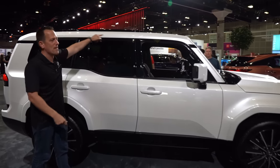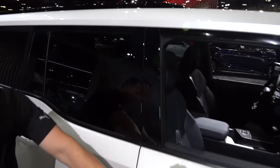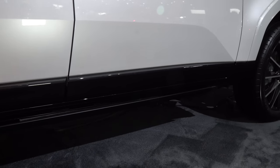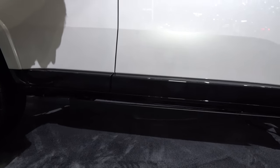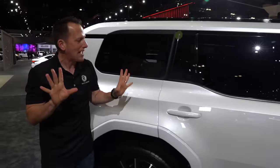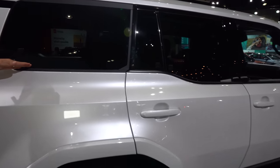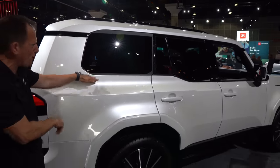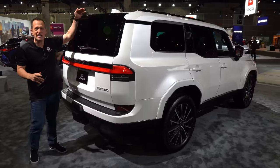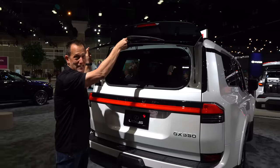Up top, you have that flat roof with gloss black roof rails, and of course you can get crossbars. You'll also notice color-matched door handles and a metallic gray lower portion. When you open up the doors, you get automatic dropping running boards — a very nice touch. Continuing towards the back, I love the way they carried the design up into the rear quarter window. Those little touches of style really add up to the big picture, especially with the color-matched fender flares. Swinging around back, you've got a nice long roof. The rear wiper should be tucked underneath, but the good news is you can open up the rear glass.